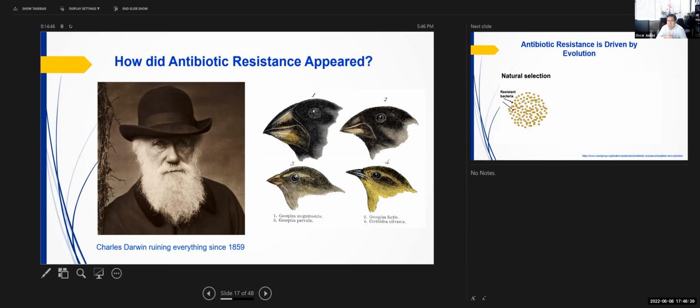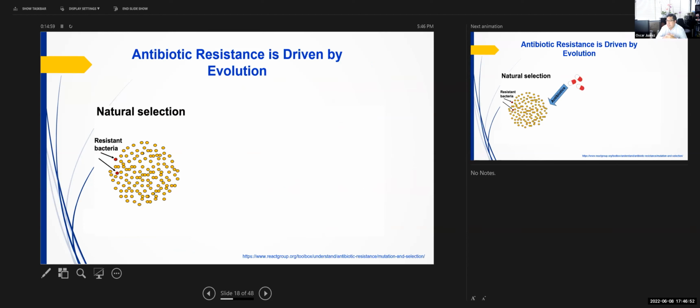Among them, for example, the shapes and sizes of the beaks of these finches that are adapted to their diets. But this theory of evolution through natural selection also explains how antibiotic resistance actually appears in antibiotic-resistant bacteria. Through natural selection, we get to see that the original population, probably the type of population that Alexander Fleming was working on, in which most of the microorganisms were susceptible to the antibiotics, but there were a couple of mutants, completely random mutants, that were slightly resistant to antibiotics in general.